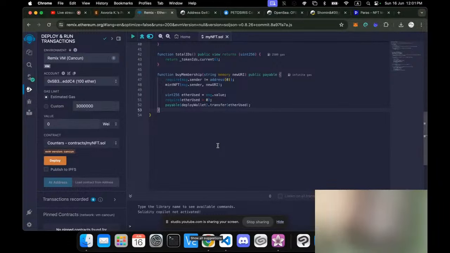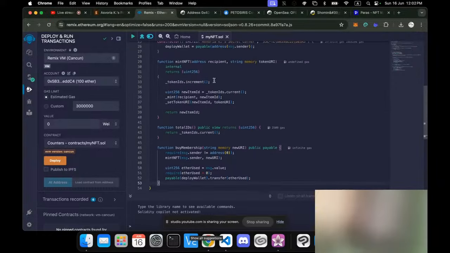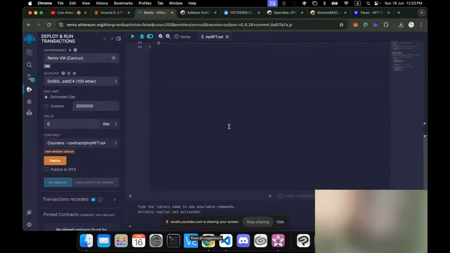Let's say a person sells this NFT to another person for 1 ether, and the creator of this NFT will receive 10%. The contract will distribute 0.9 ether to the seller and 0.1 to the creator. This way it helps the creator, I mean the artist who created this token based on this URI. They will receive 10%, meaning they will receive 0.1 ether every time there is a transaction.